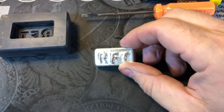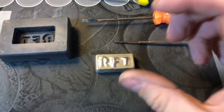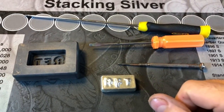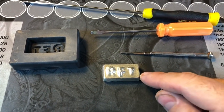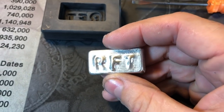We're not done with this mold. Like I said, I can tell by the design, I want to tighten up some of the letters, maybe deepen a little bit of that T and the base of the R. But I'm pretty excited. An hour's worth of work on a mold, another 30 minutes between heating the silver up, pouring it and polishing it. We got a pretty good little bar.